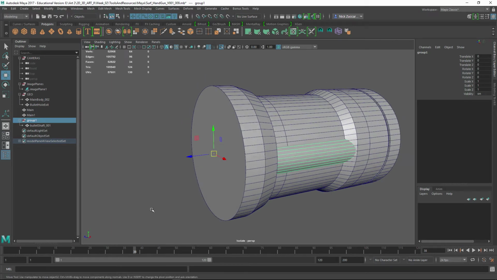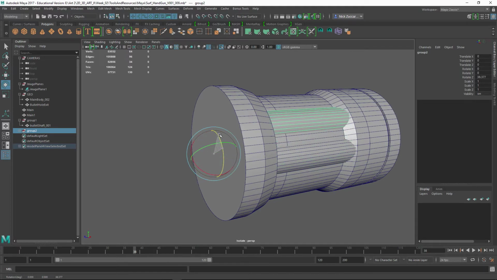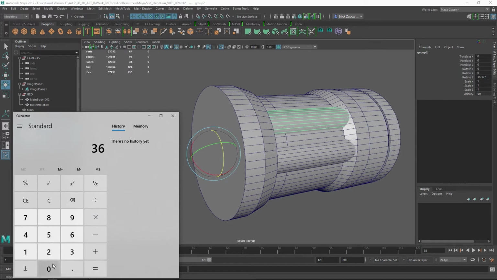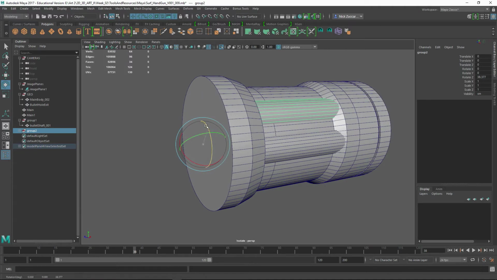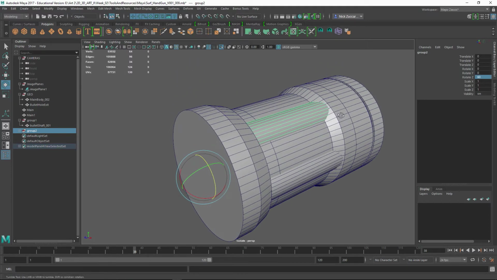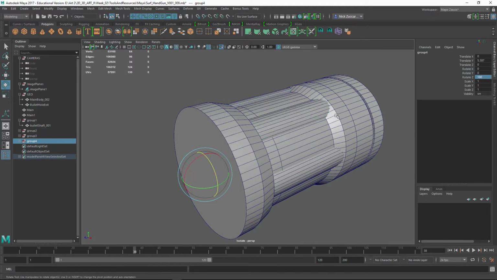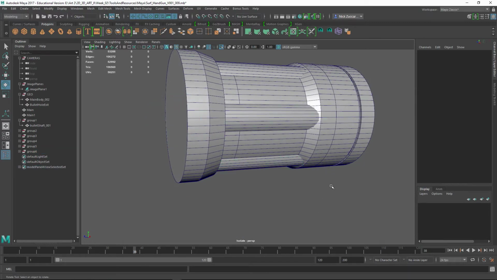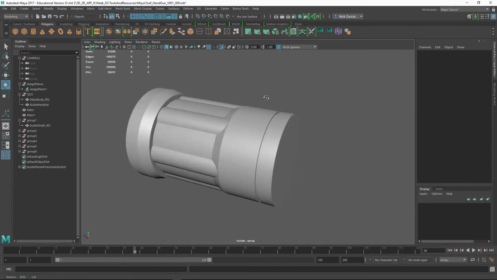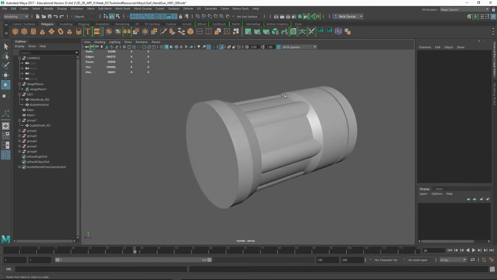There's 6 of these, so let's see if we do this real quick. Let's take 360 divided by 6, and we need to rotate this 60 degrees. Now, Maya has a function where you can duplicate with transform. You can hit Shift D, and that'll give us the duplicates that we need for that, right there like that. And I'll turn the wireframe off, shaded there, like there.